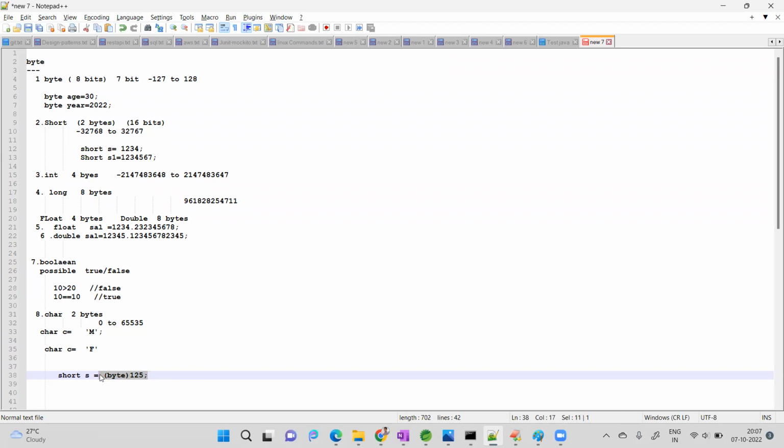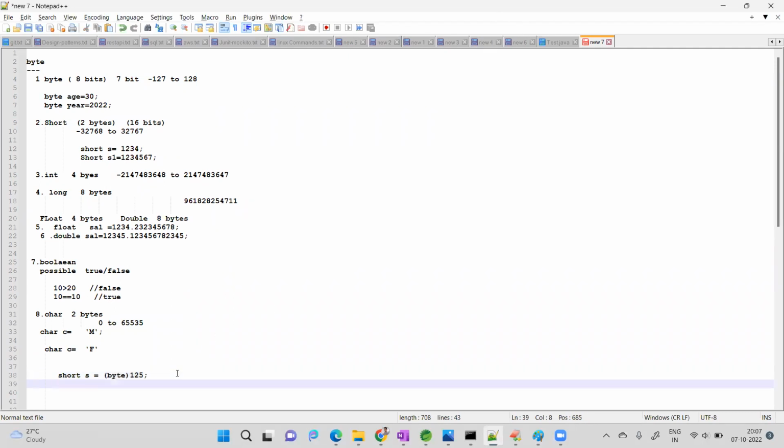Is it clear? Even for character we have to give it like that. Let's check directly: char c equal to 'a'. In this case the compiler feels it is a character only, because it is in single quotes.